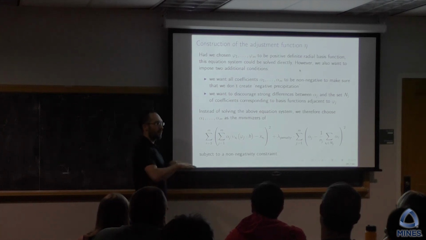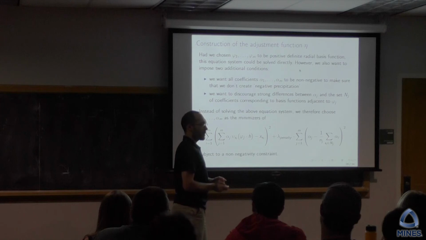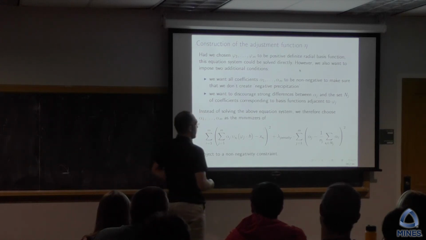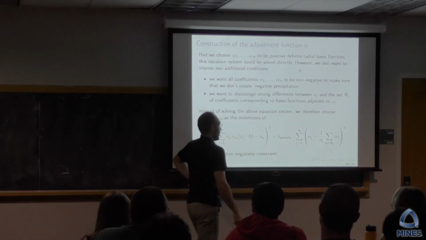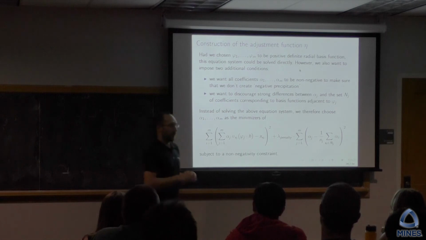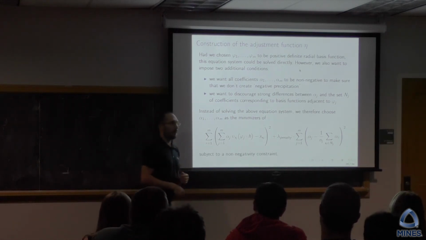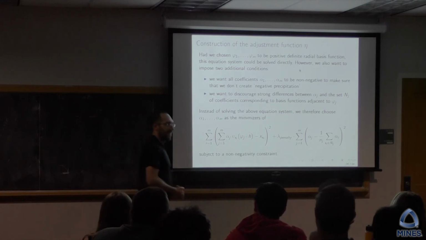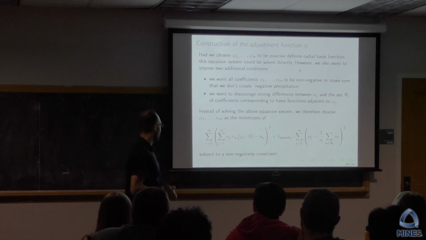I really want smooth adjustments, but I want to retain the structure of the original field. And that's why instead of solving that equation system, I turn this into a minimization problem of just approximately solving it. And in addition, I put this penalty that basically penalizes a coefficient to be very different from its neighbors, and that just solves this by numerical optimization. So it's not very elegant. Hopefully Sutier finds a better, more elegant way of doing that.